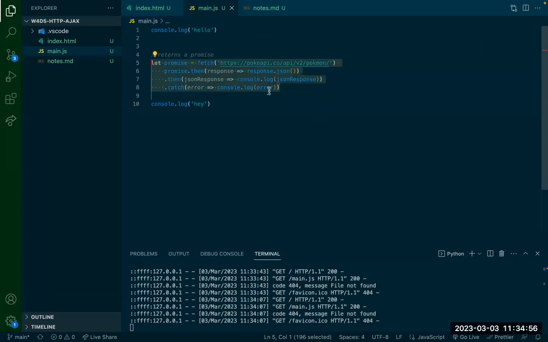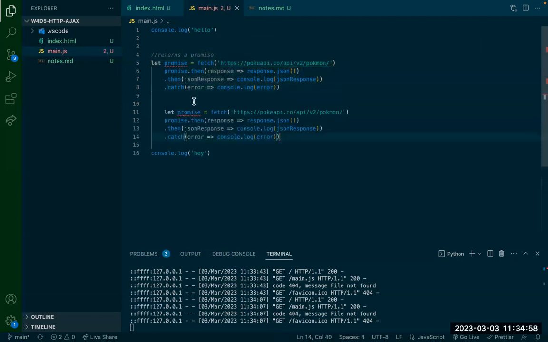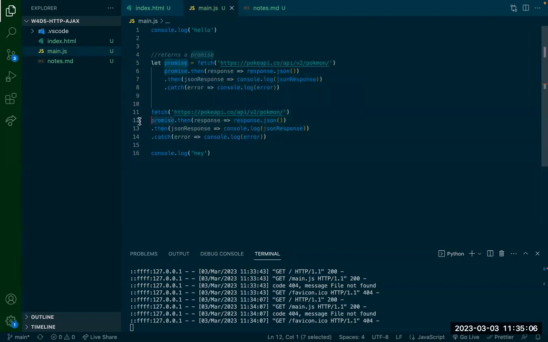Then I'm going to do an equivalent. And then you can chain the .thens one after the other. So these will return the same thing. Yeah, actually, any questions about this before we see the Axios version?